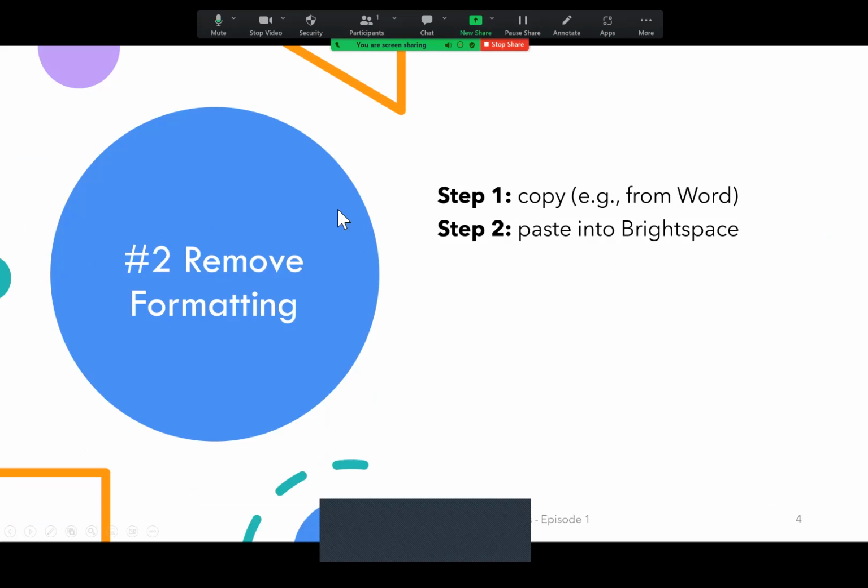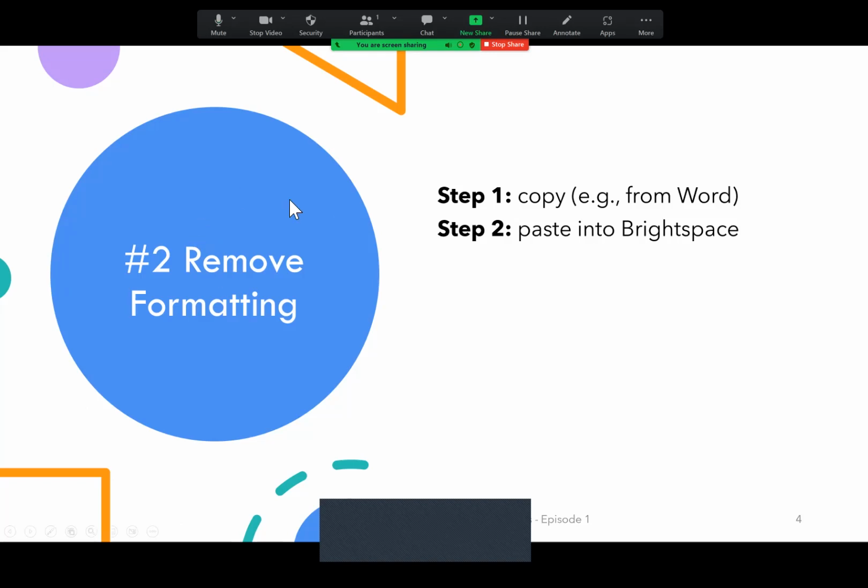Let's go to number 2, and that's about removing formatting. So many of you, based on what you have been doing before you studied with me, or by having a look at my discussion forum tips document earlier in the course, you now have the habit of writing your post in Word and then copying and pasting into Brightspace. I highly recommend you start doing that if you don't already. That way you have a copy of your content that is kept by you, whether after the course is closed and you lose access to Brightspace.